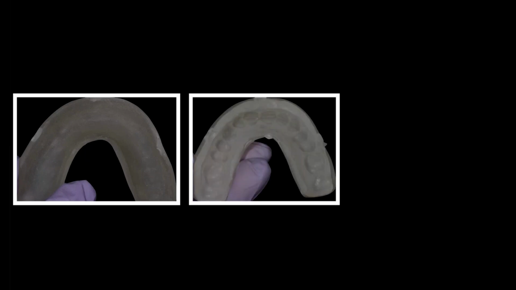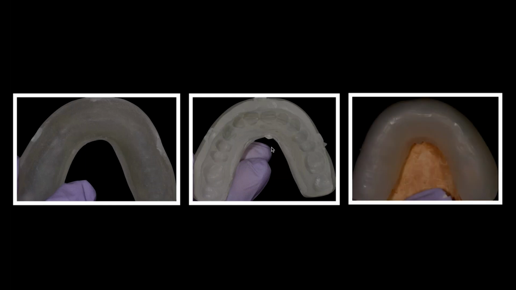After that, we're going to make a matrix for the provisionalization. We use a hard outer shell for that matrix, and then a clear PVS material for the inner aspects. So it's basically a 2-part matrix system, and that allows us to have a little bit of both, where we get the rigidity from the outside and the softness and the accuracy for topography and surface on the inside with a good impression material.